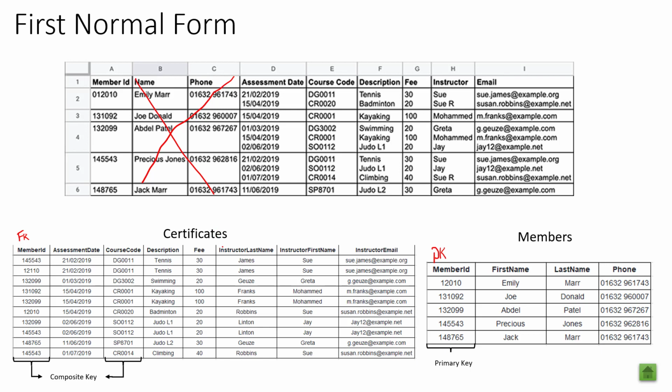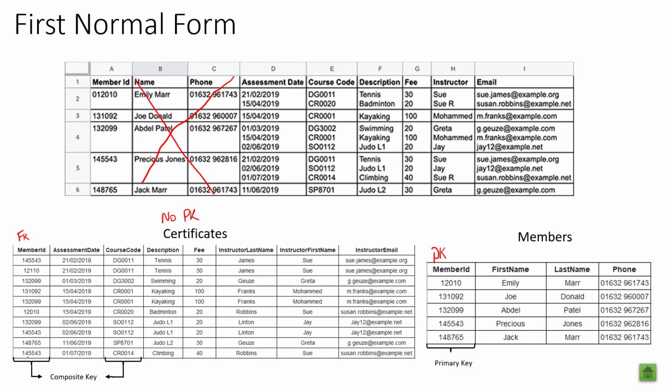Now the issue that I have is that because I've moved the primary key out of this table and now it's a foreign key, the certificates table has no primary key. So I need to fix that problem, and I do that by creating a composite key. When I merge these two data sets together, they create a unique identifier.